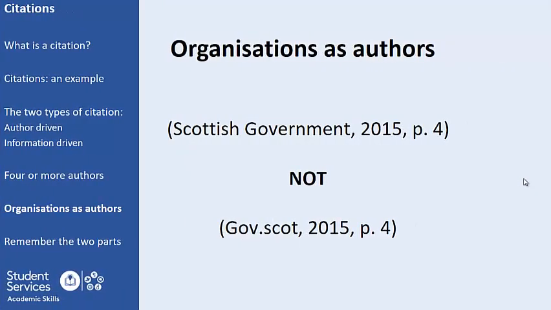It should also be noted that some sources are not authored by specific people, but rather are attributed to organisations. In such instances, where we do not have a specific person or people noted as authors of a source, but we can name an organisation as an author, we simply use the organisation's name in the citation in place of an author's surname. Be careful to avoid the common mistake in the below citation in this slide. The Scottish Government is an organisation which may be the author of a source. However, many students make the mistake of presenting this as gov.scot, which is the web address of the Scottish Government, not the name of the organisation itself. Remember, our citations should always contain the name of an author, whether that author be a person or an organisation.